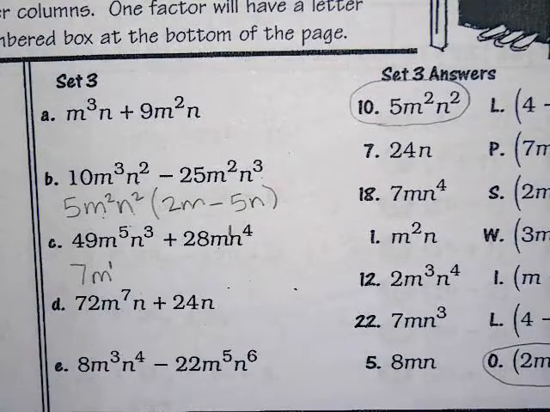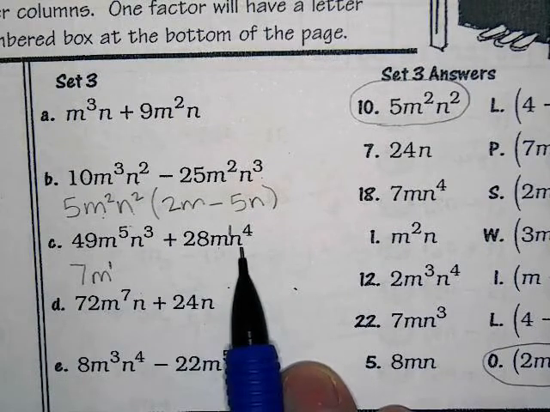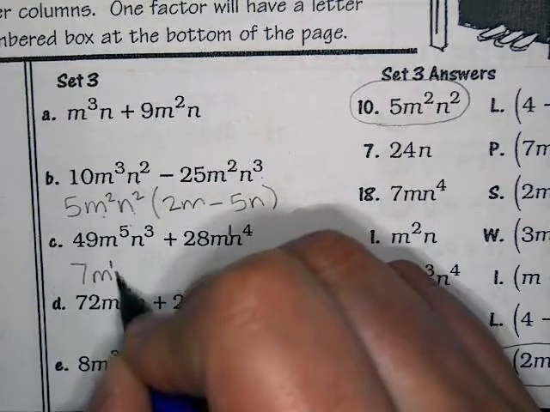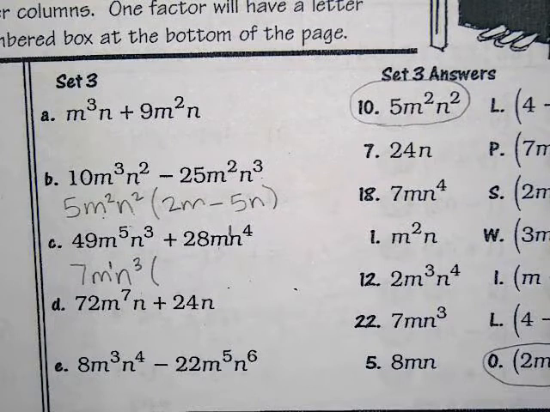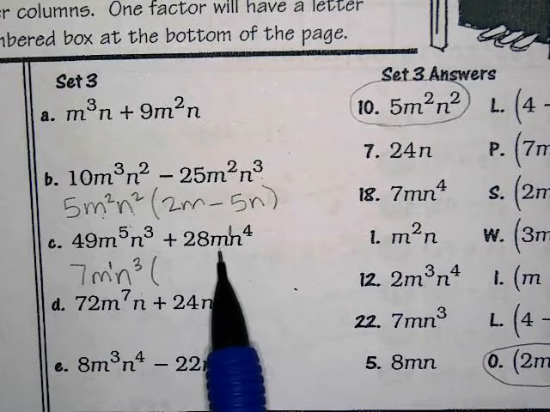And then we have an n to the 3rd and an n to the 4th. N to the 3rd, okay. So what's the trick if you're looking at your letters? What can come out? If you compare them, how do you always know which one gets to come out? If you have 2 different exponents, which one comes out? The smaller one, yeah. Whatever one's smaller, that's what comes out. And if one of the terms has the variable and one of the terms does not, then that letter doesn't get to come out at all, because it has to be in both of the terms.